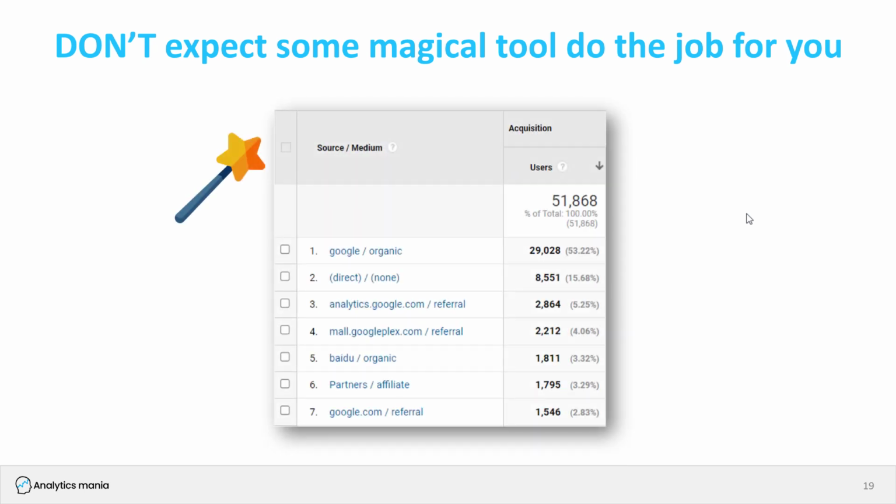Again, unless you're working with some very basic setup in Universal Analytics where you are just tracking sessions, maybe several events, and that's it. Well, in that case, those third-party tools might be able to help you because they will just basically create Google Tag Manager GA4 tags for you based on what you already have related to Universal Analytics. But there are still many things that cannot be migrated because GA4 does not support some features of Universal Analytics. So some things just cannot be migrated.